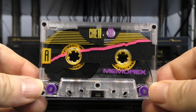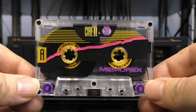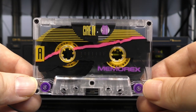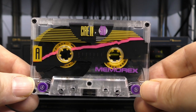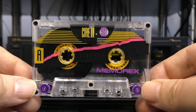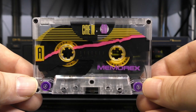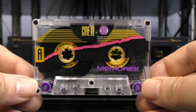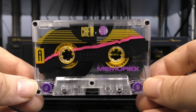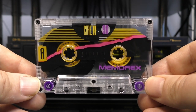Memorex sometimes are looked down upon, and I've said this before in many videos I've done about Memorex, mainly because of their early tapes with the disintegrating foam pads and sealed shells. You know, they didn't age well, and people have taken that and applied it to all of the Memorex range afterwards. But the stuff when they started outsourcing, especially to the likes of SKC, etc. They're good. That was a really good sounding cassette.